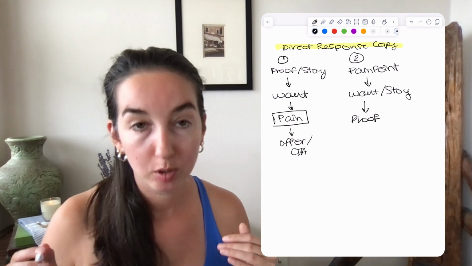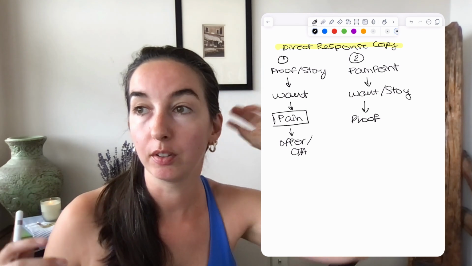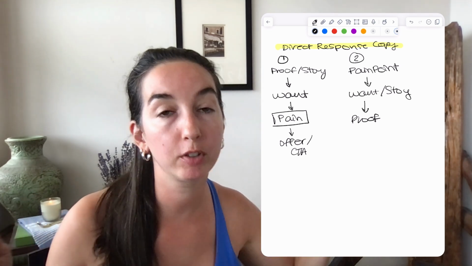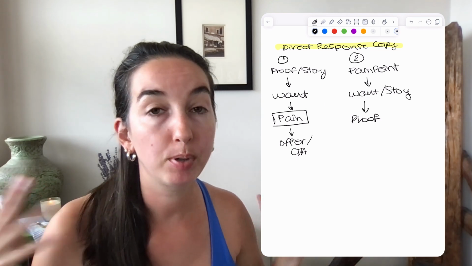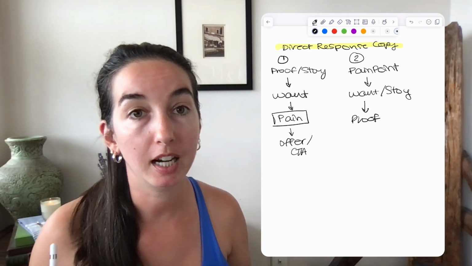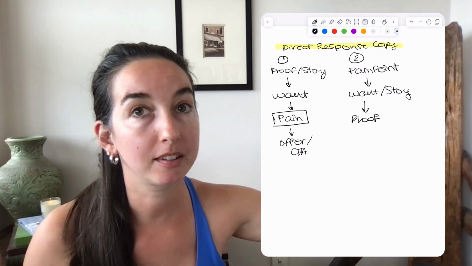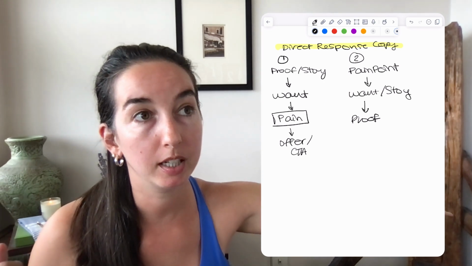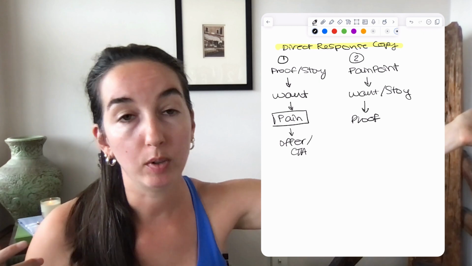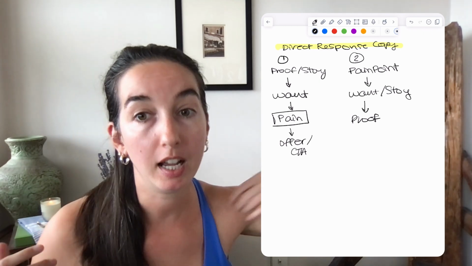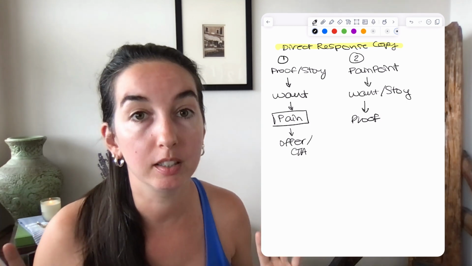And then you go into proof. So in this example, part of your story was that I came up with 7 protein-packed breakfast ideas that I meal prep on Sundays, and then I have for the whole week. This system has saved me literally hours per week. I have more energy than I've ever had. And then I started sharing these recipes, this system with my audience, and they love it. And then you could share proof of, like, here are some of their results from using this protein breakfast system.